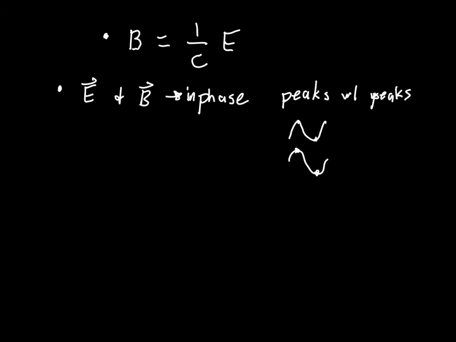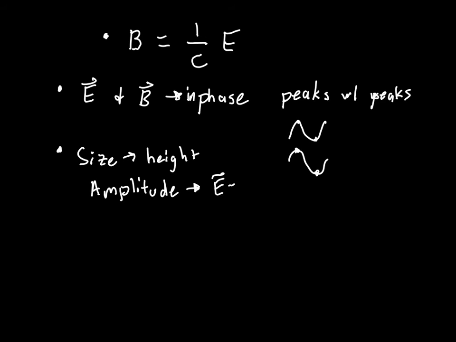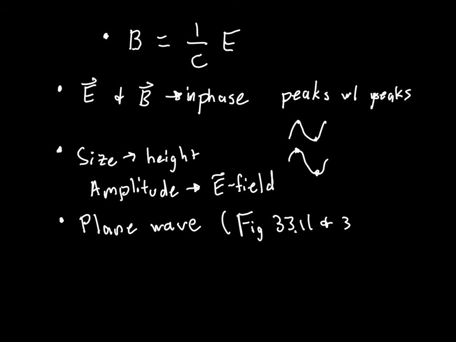cancellation of a wave. Other interesting features of waves that we need to know: the size of a wave. Another way to think about that is the height of a wave from an undisturbed position has a specific name. This is called the amplitude. The amplitude of a light wave is going to depend largely on your electric field. It has another name. We can call this a plane wave. And that's the picture that I just drew on the previous slide. And you can look at this in the book. The book pictures are a little cleaner than mine. These are going to be figures 33.11 and 33.12.